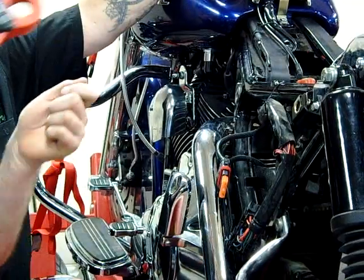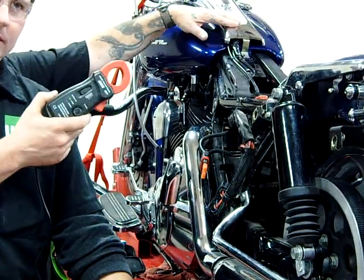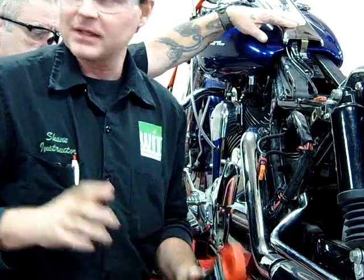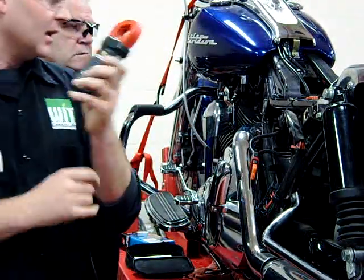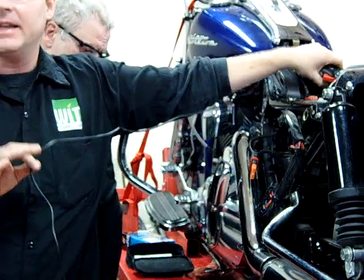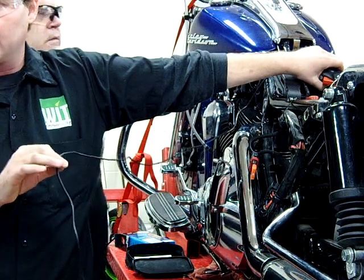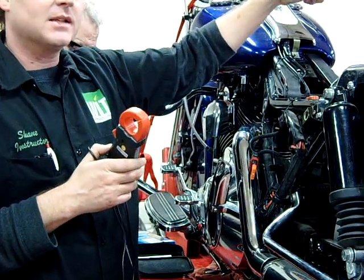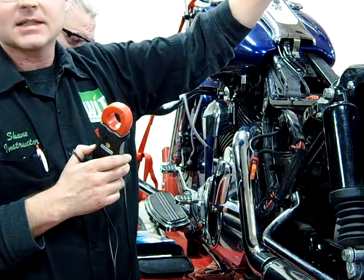It's the same thing you're doing with your meter in series — it really doesn't matter, but we always try to do things as professionally as we can, so go ahead and flip those leads. With this meter, I can clamp around a battery cable with the key in the off position — I should not read any amp draw. If I do have amp draw, that's called parasitic draw. We'd disconnect our negative battery cable, hook our meter in series, one lead to the cable, the other to the battery, and look to see if we have a draw.